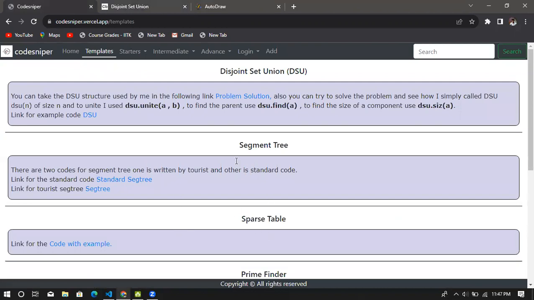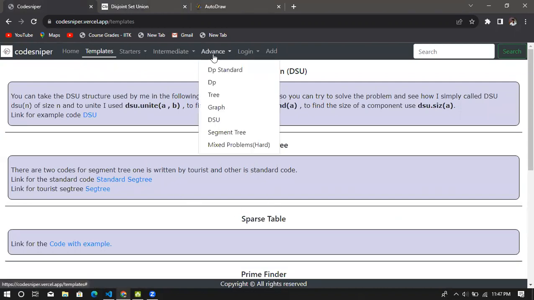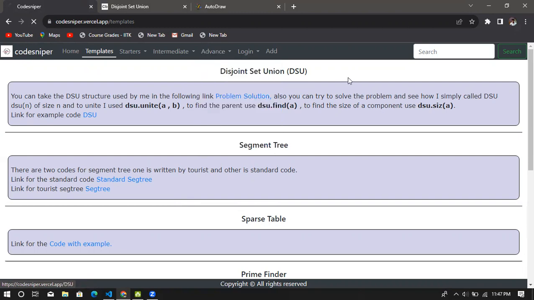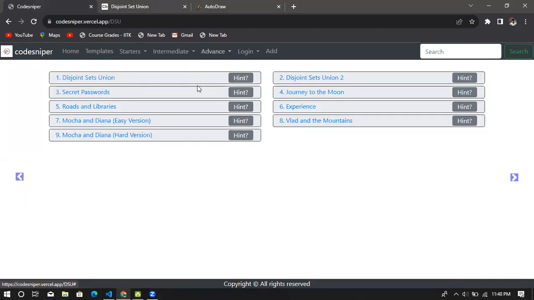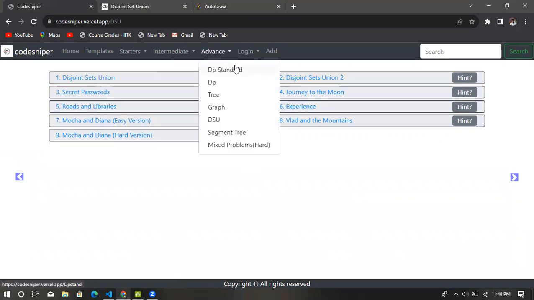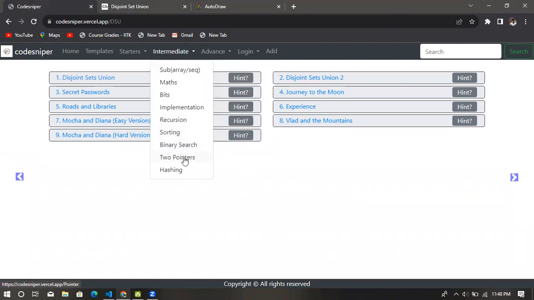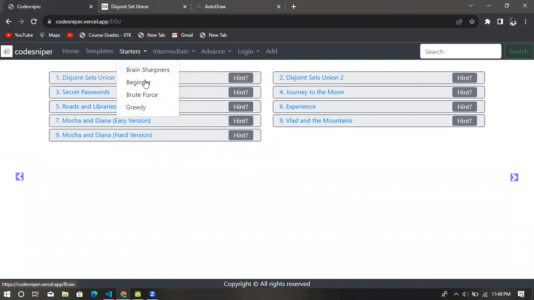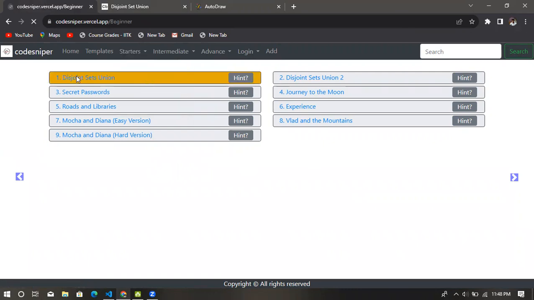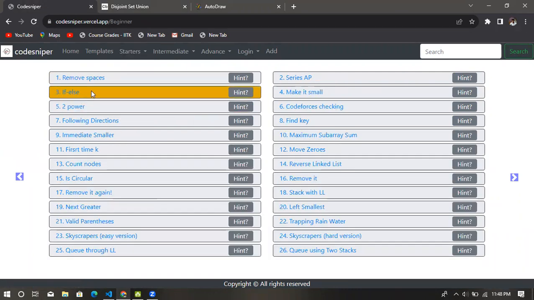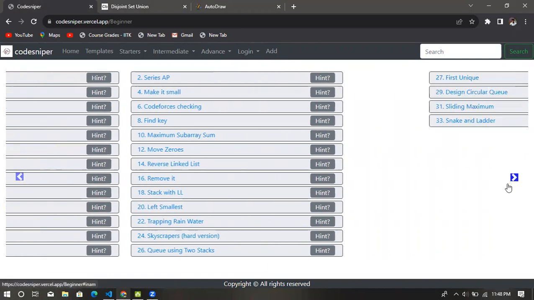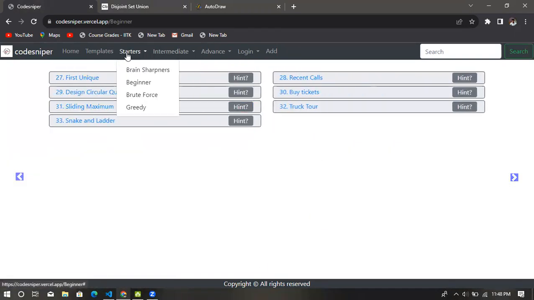And so let's do an example of DSU on my website. Here I have given problems in the increasing order of difficulty. I have included many topics like advanced topics, some intermediate topics, and some starters. If you are starting, in the beginner section you will have some very standard problems like stack, linked list, and all these problems.